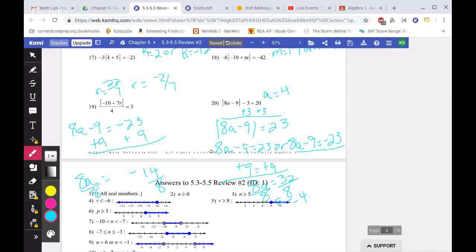And that's going to give me, here's one of those where, Kennedy, we have a fraction and we're going to just reduce it to its lowest terms. 2 goes into both of those. So I've got a equals negative 7 over 4. Not a pretty 7 there, but I reduced it. It was negative 14 over 8, and I could take 2 into both of them, so I reduced it to negative 7 over 4.